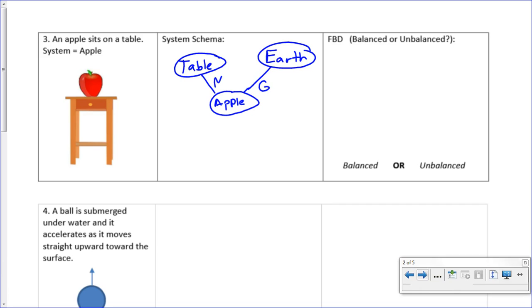So it's sitting on the table, it's not moving. That means it's got zero velocity, which is actually a special case of constant velocity, which means that the forces are balanced. All right, and so we have these two forces. We've got gravity pointing downward, Fg on the apple by the Earth. All right, and then we've got one going upwards. This is Fn on the apple by the table. All right, and those are the same because it's a balanced force.